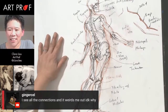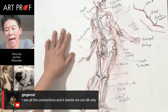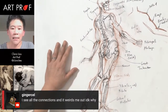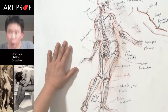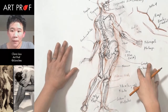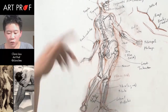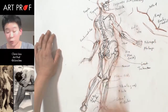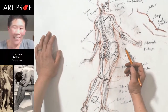So Ginger Cell says, I see all the connections. It weirds me out. I don't know why. I think because you're starting to look at the figure differently. Instead of just thinking about what's on the surface and what's literally in front of you, you're starting to go beneath the form. And that's what is different. A lot of people don't think about things this way. They just look at, well, this is what I see. I'm going to draw that. And I'm saying, you're not going to see any of this, but now try to draw it. So it's very weird.